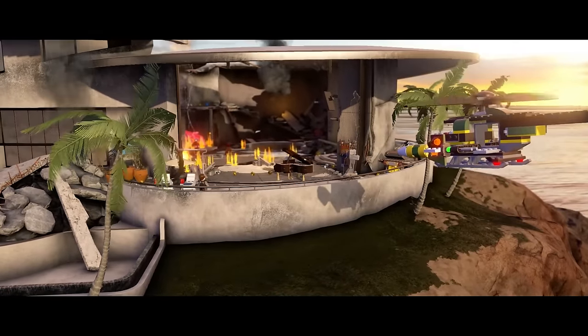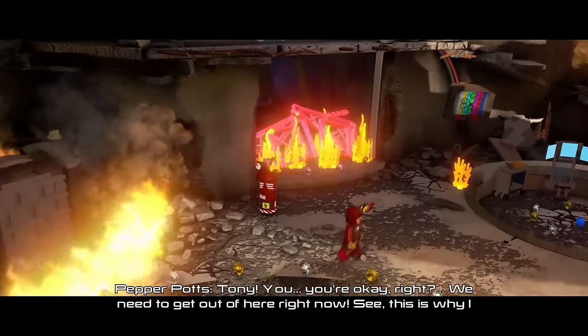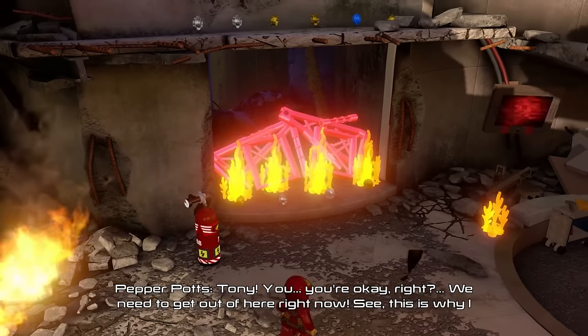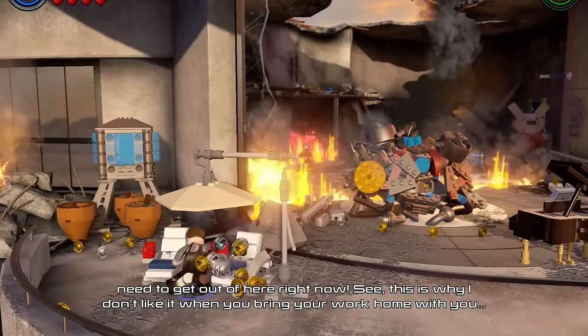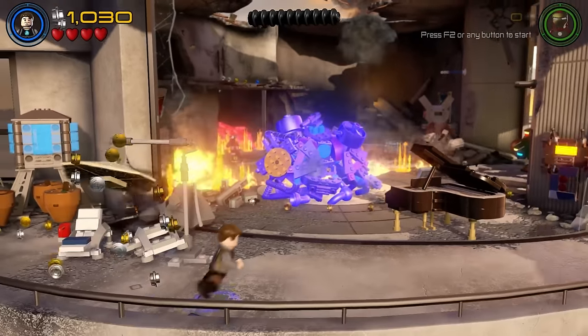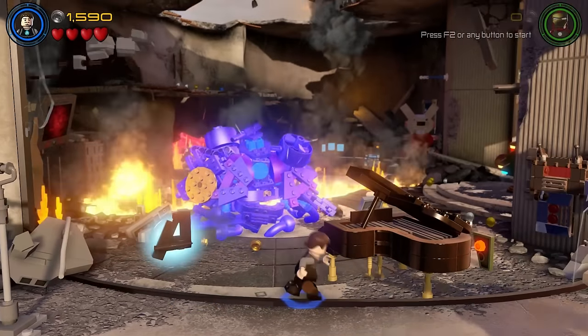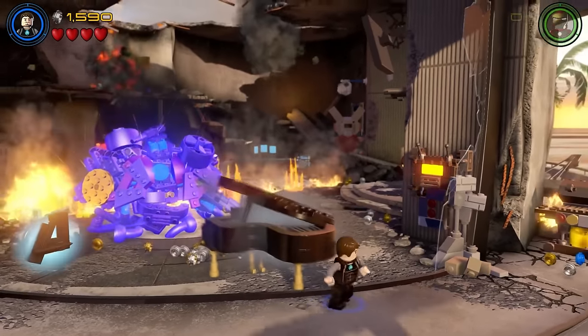All right, let's do it. I'm gonna find a way around. Tony! Pepper Potts, dressed as Iron Man. Get you out of here right now. See, this is why I don't like it when you bring your work home with you. All right, I get it. Understood. What is this? Okay. There's that piano. Nothing happens to it. Where do we go?